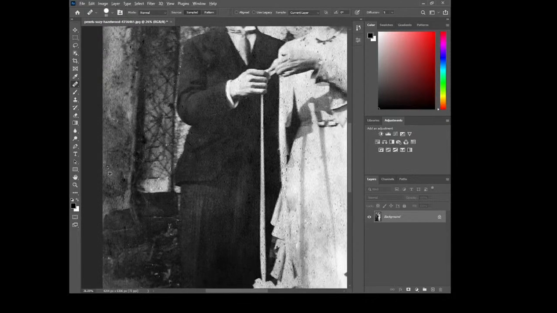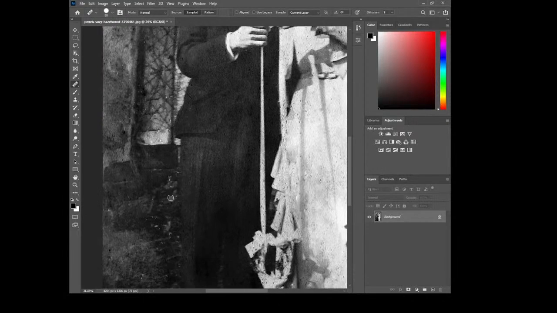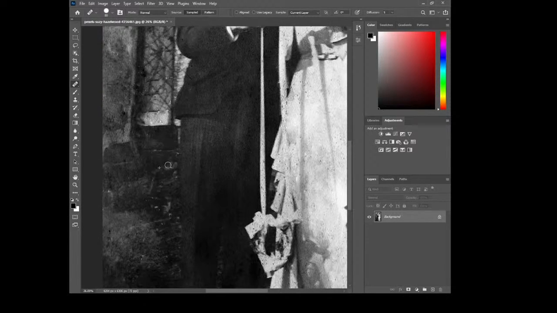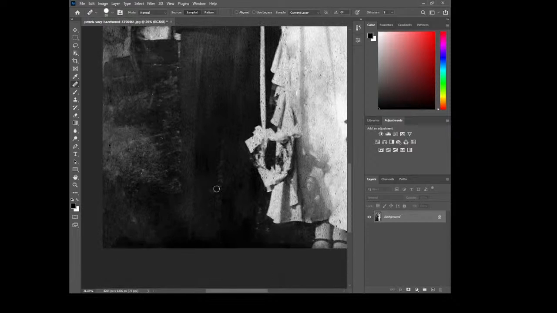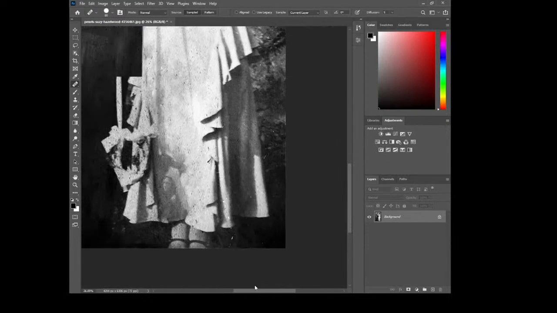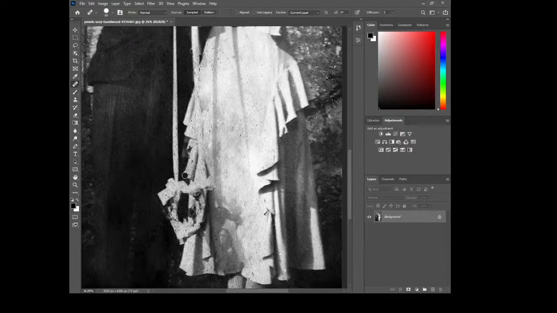So yeah, we're just going to go back through here and hit everything again with the spot filter. Really want to hit the dress. That's what we really want to try to clean up. So let's see what we can do here.